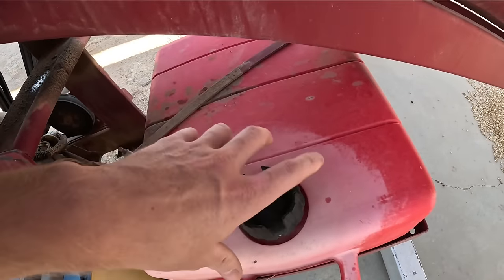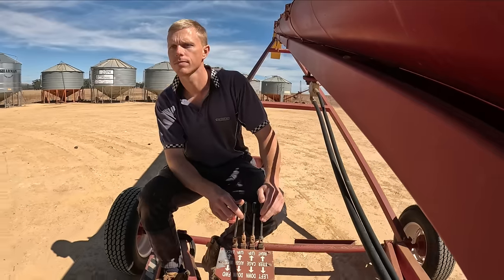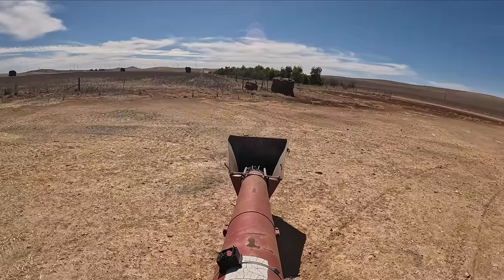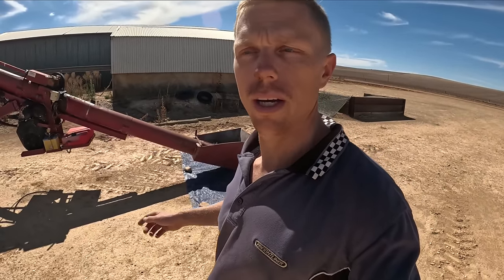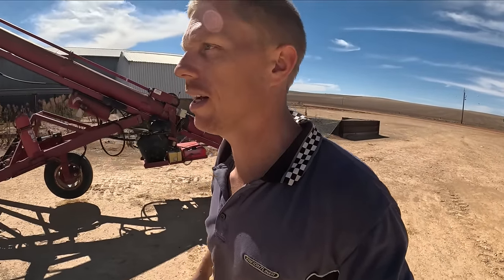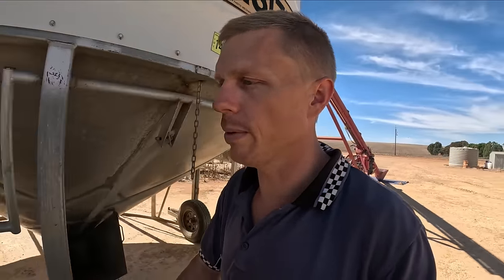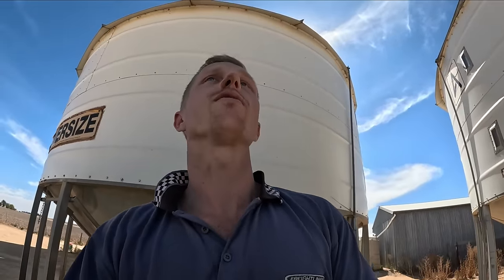Oh that's pretty full - I need to fill that one up. All right that is all set up - he should only be about 15 minutes away according to his message. Beautiful day for setting up the tarp, there's hardly a breath of wind out here, just gorgeous 21-22 degrees, couldn't get any better. I was hoping to grab a bite to eat before he got here but I don't think that's going to happen now, so might just settle for a glass of water.